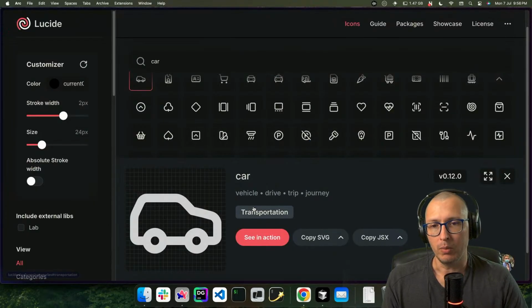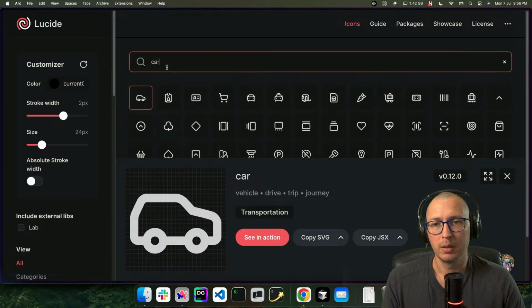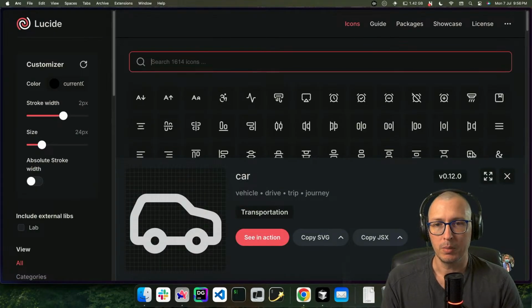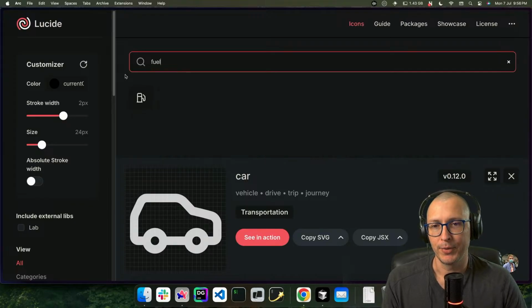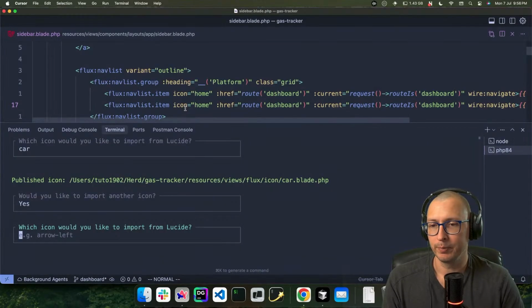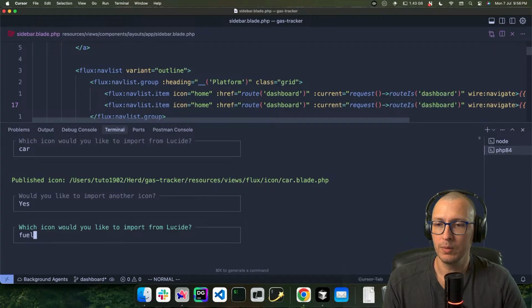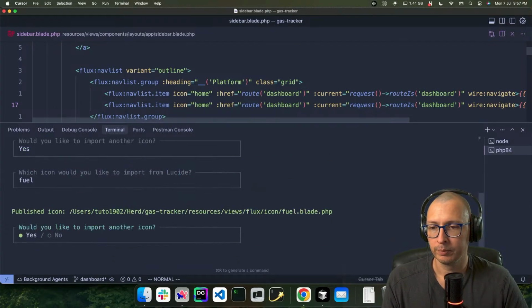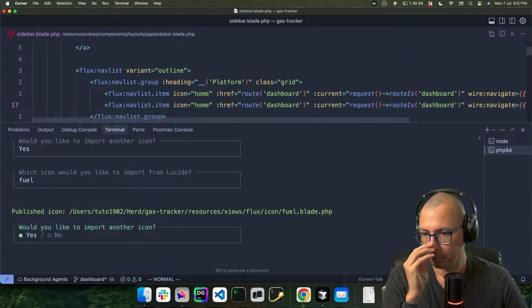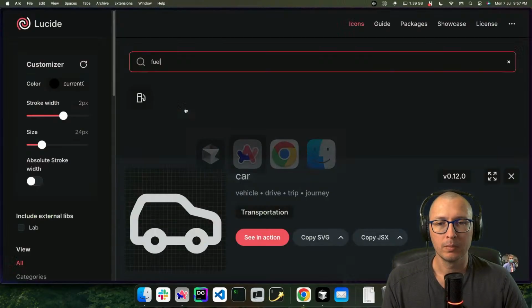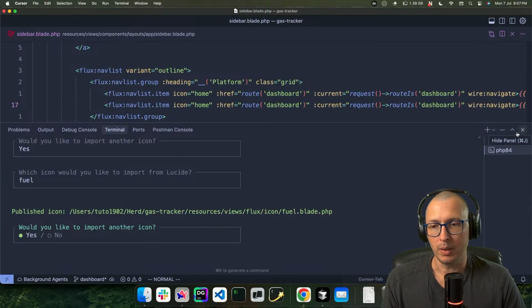Let's see if we can find one. Is there something fuel related? Yes. There you go. Fuel. Love it. Fuel.